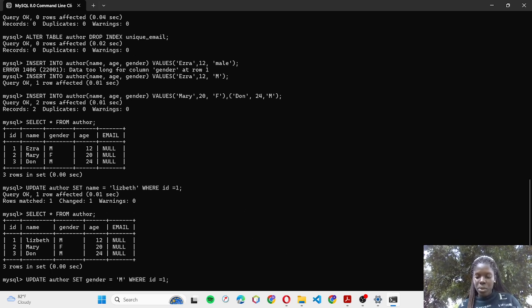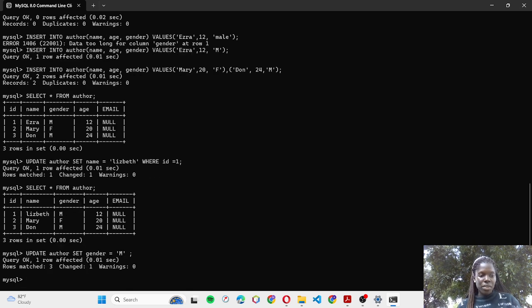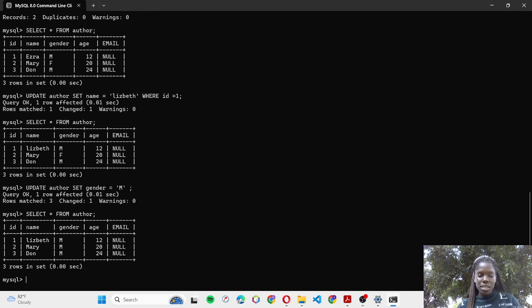Since there is no where clause, this shouldn't be there. So when we say select all from author, you can realize that all of them have been changed because we didn't give a specific direction of where we are supposed to go. So all the genders have been set to male.